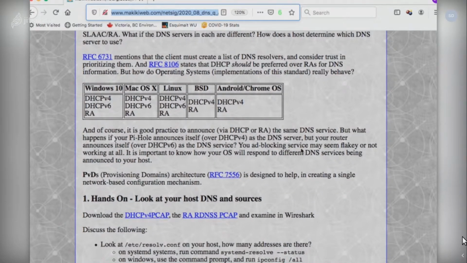But there's no clear RFC that says you should prefer one or the other. In fact, I have a bug open against systemd on this right now. And they're arguing with me about why they need to change it.